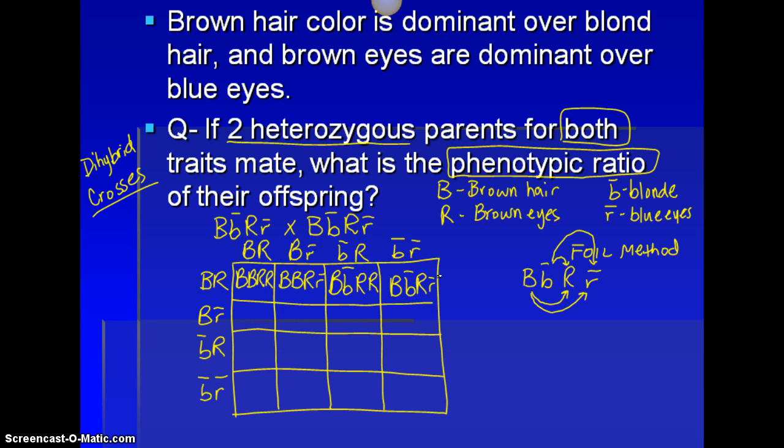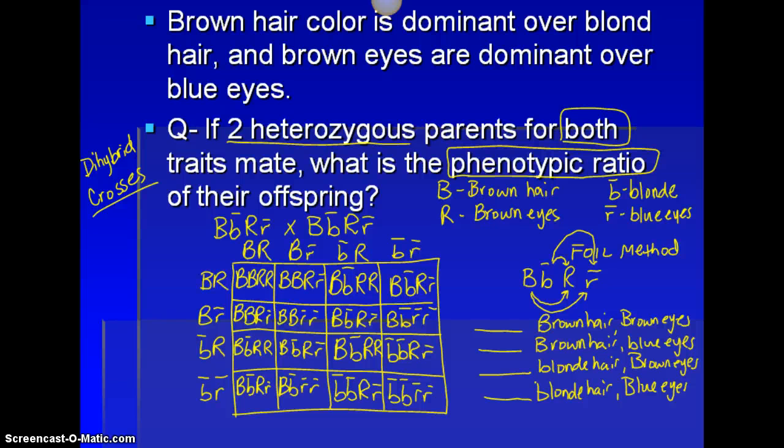Okay, please try these yourself and then we'll check your work. Okay, so you can see the filled in completed dihybrid cross here. Check your work and make sure you've done the same thing. Now the next thing that we're going to do here is the phenotype ratio. So the phenotype ratio is just what they look like. We're not worried about all these genotypes right now. We're going to look at what they actually look like and what do you see from them.